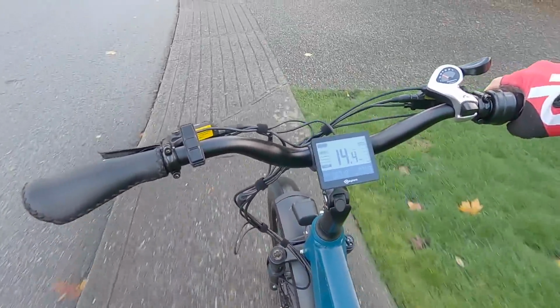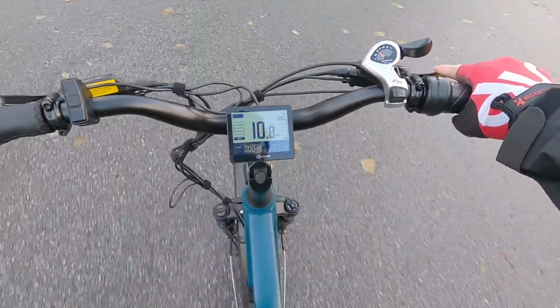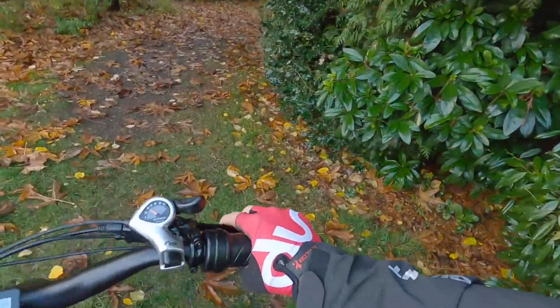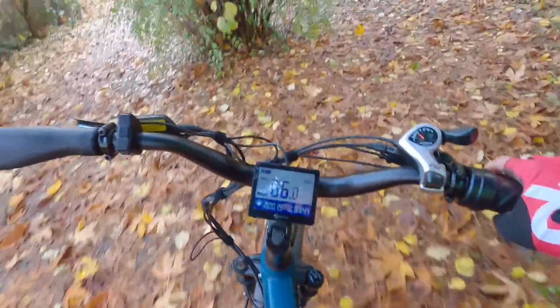There we go. I'm going to go off the curb up here. Yeah, really squishy. The tires and the suspension fork make the bike very comfortable. And I have that upright body position because of how we adjusted the handlebars, but I am hearing the chain kind of bounce around because of, yeah, just kind of a softer derailleur. Thought it'd be fun to do some off-roading here. Really nice. Fenders are keeping me nice and dry.